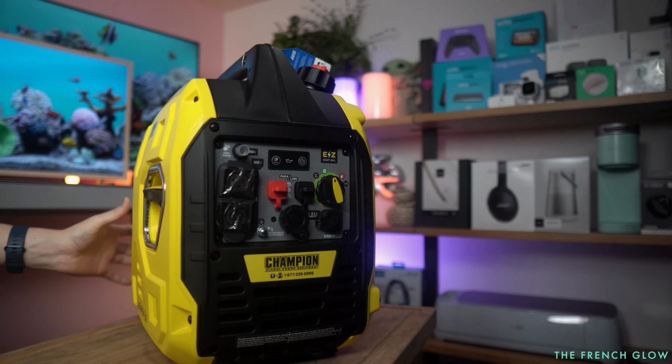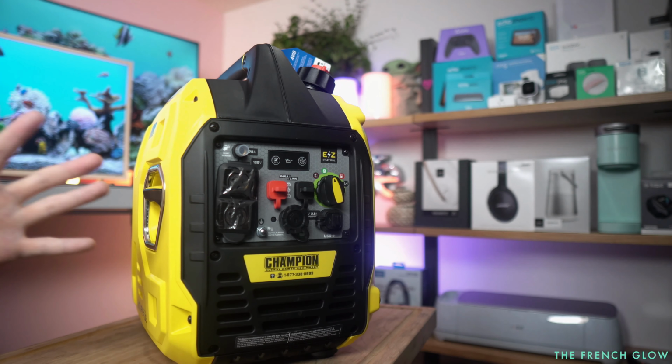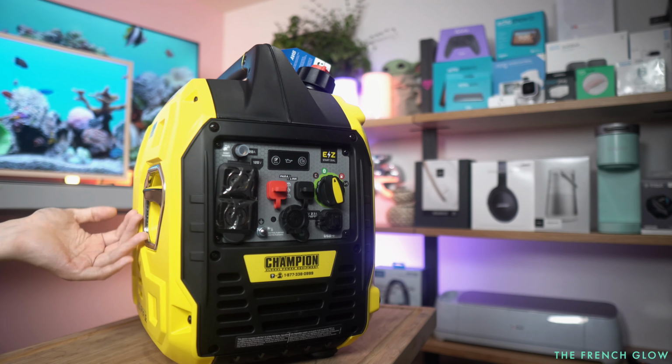It comes with quiet. So it's about 58 decibels, 23 feet away from it. And that is very quiet because most of these generators are going to be in your 70 decibel range. This is going to be 12 decibels less. You can parallel them. It comes with a 3-year warranty. This is so simple to use.